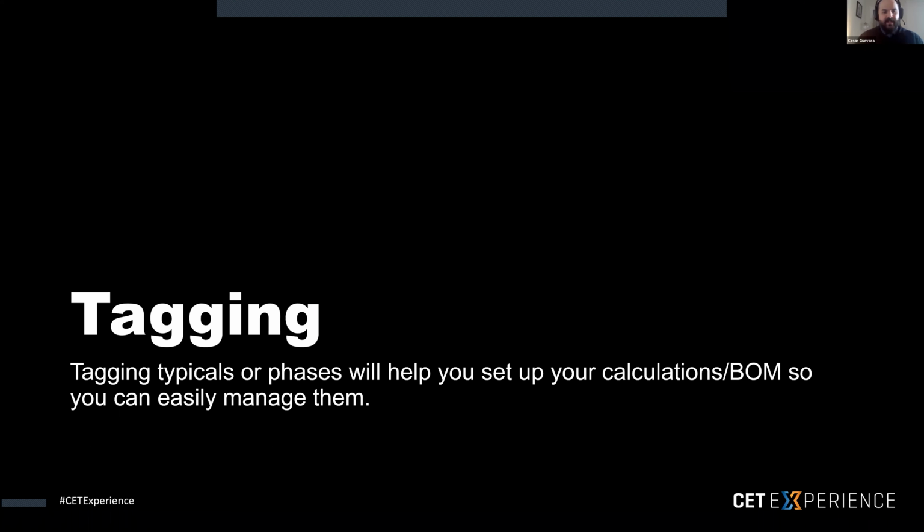Tagging. Tagging for me, once I learned this, was a pretty awesome thing to learn. One, because there's a lot of information that you can gather from tagging, and a lot of information that will help you in your installation drawings. For example, setting up your typicals, your phases, the way you order things, the calculations or BOM. You can manage everything, even if you want to view certain things from whatever you tagged.